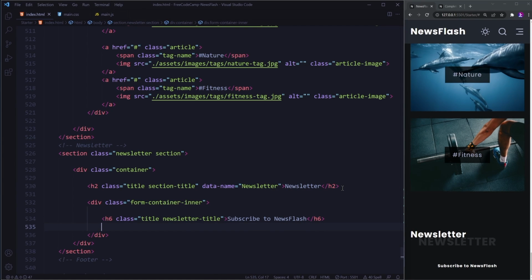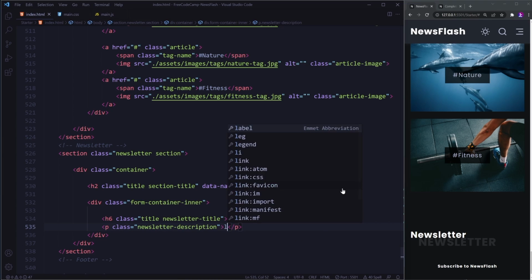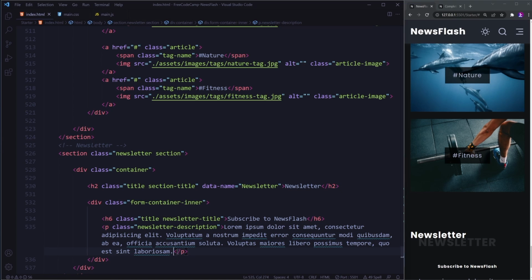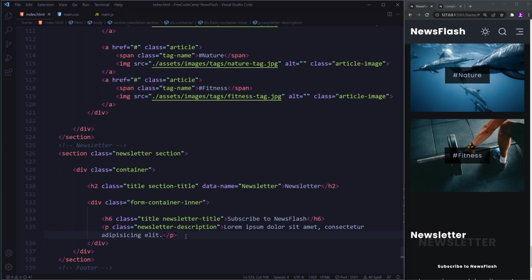Then underneath, we are going to have a p tag that has the class of newsletter description. And then we can just generate some dummy text. Let's make this a lot smaller, like so.